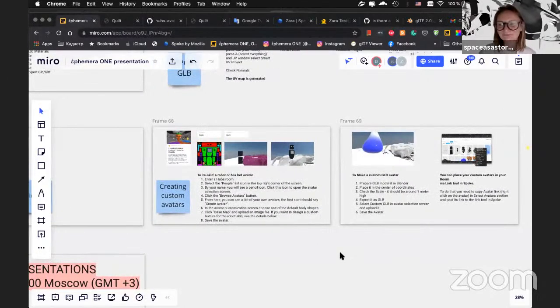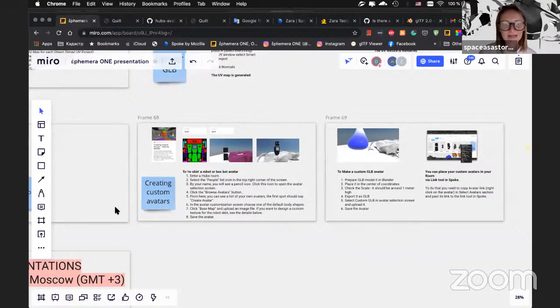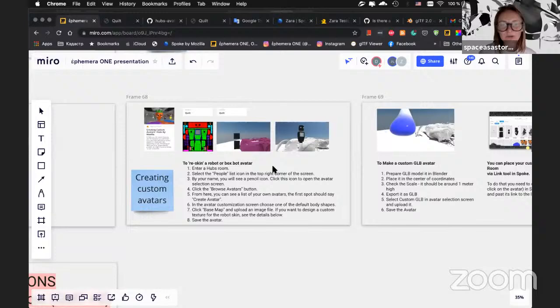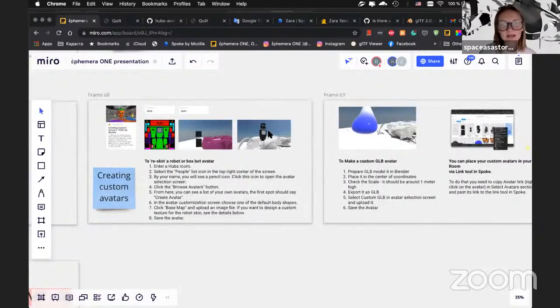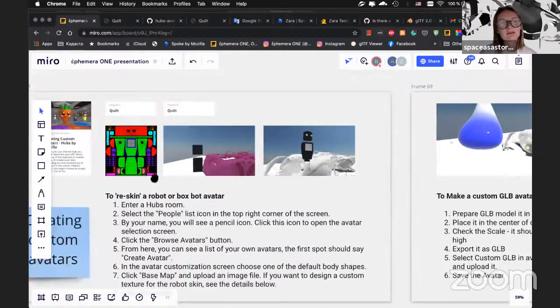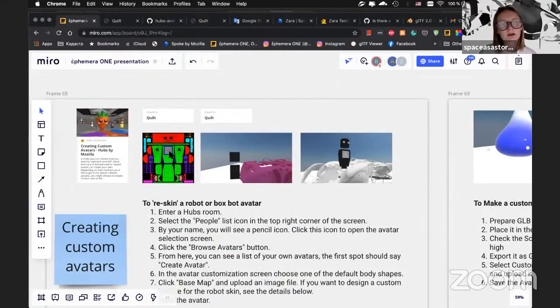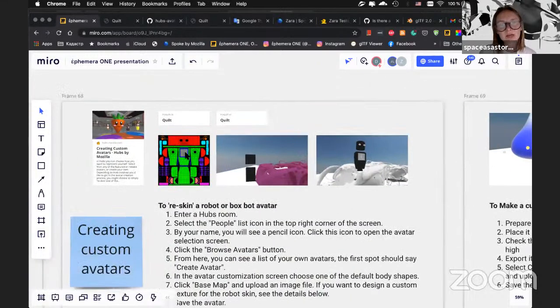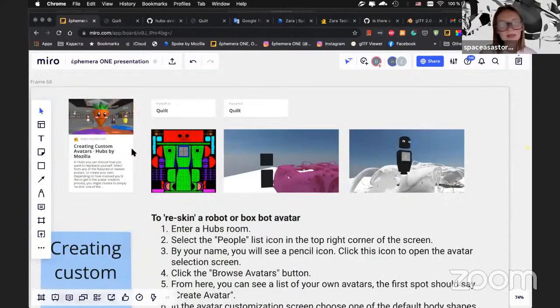Okay, so then creating custom avatars, there are two ways to do that. You can make something like this. Those are prepared models. They are animated, and they have a skin that you can influence. You can design their skin and influence the way that they appear.